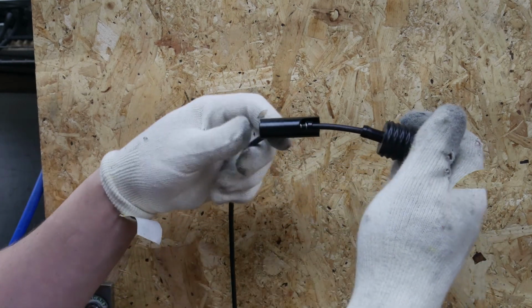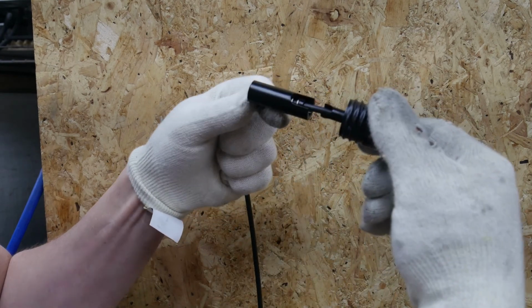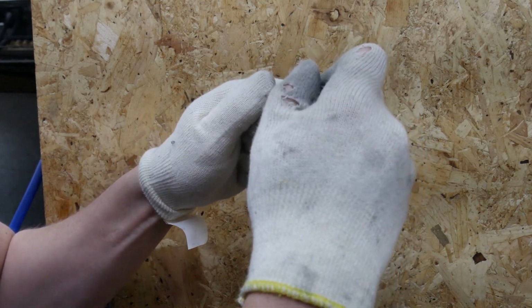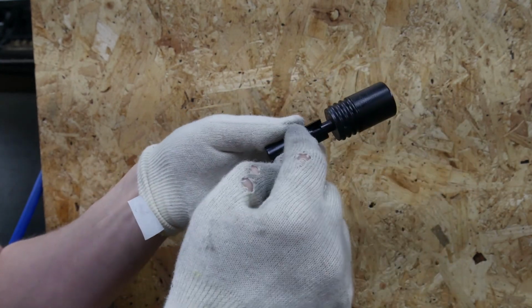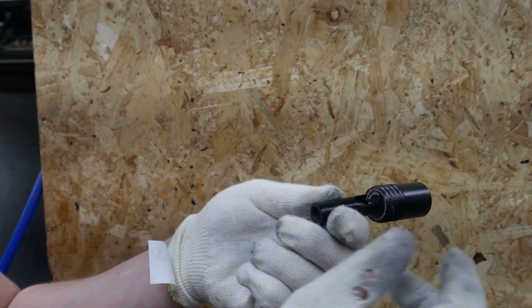Right, so here it is, the head going into the hinge. So what we do is we go 90 degrees to the side, push it down all the way down to there, and then rotate 90 degrees round to the front, and then let it push up, and that keeps it in place. And that washer allows it to rotate quite smoothly. So I still need to clean this up.